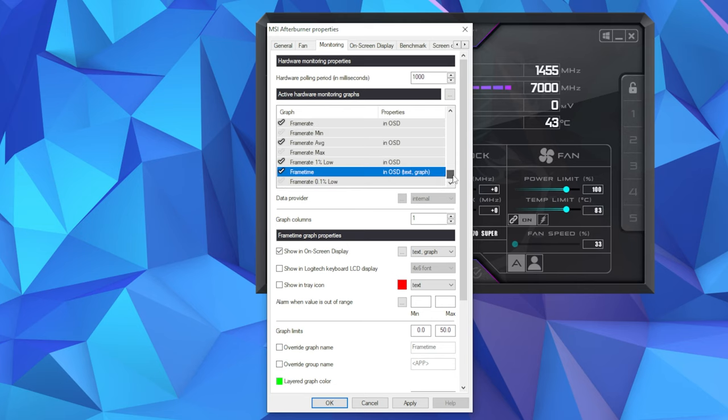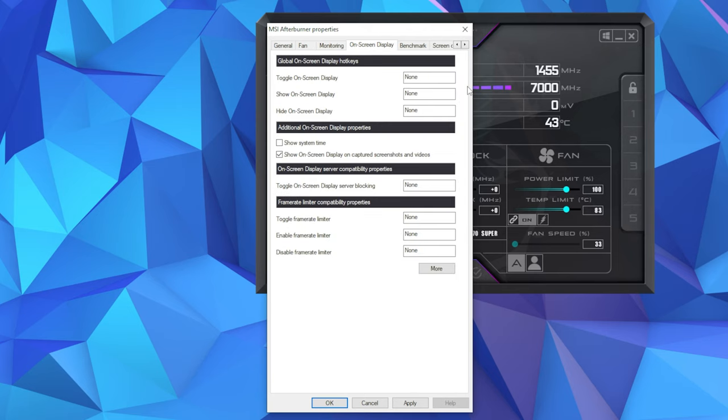with on every system. Keep in mind, there will be certain differences depending on what system you are on, what platform it is. For example, Intel mobile CPUs have some of these options not available, but for all of the ones that I use, they're all available here. But next you want to do is go to the on-screen display section here and just map something for the toggle on-screen display. For me, I use just numpad number 5.